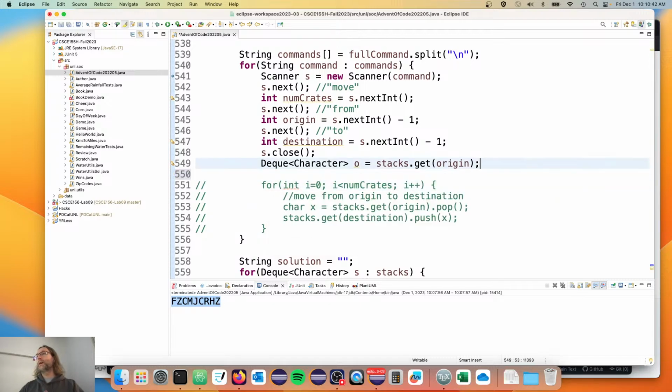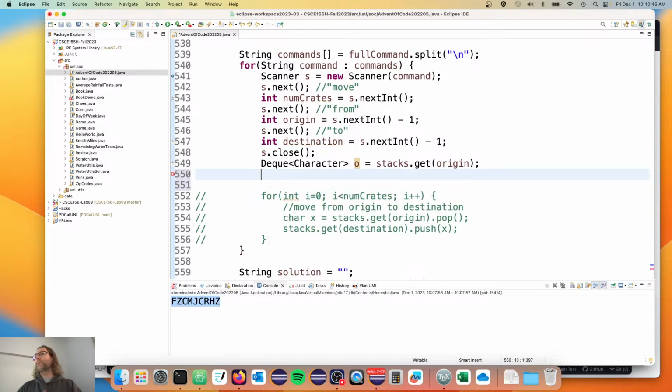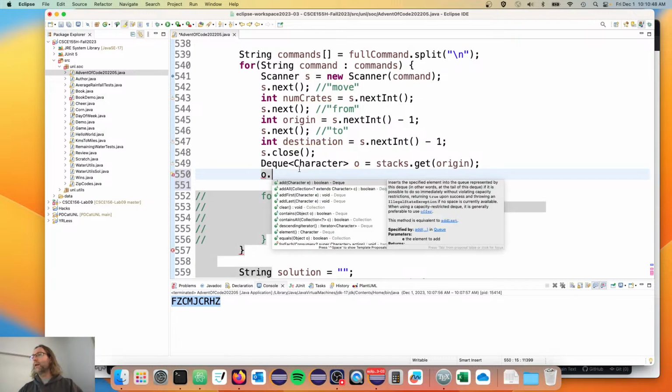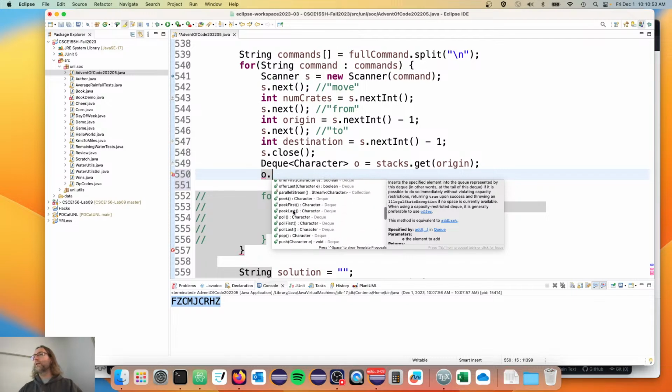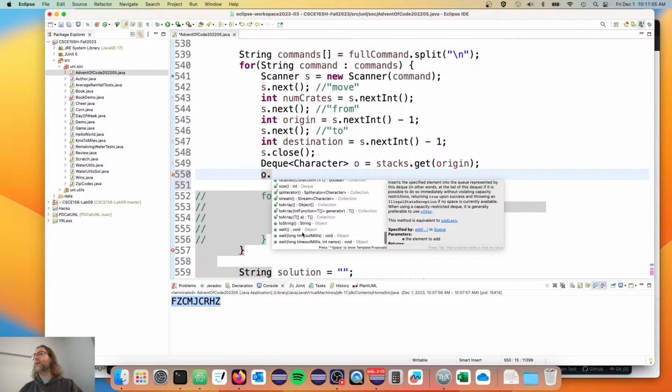Let's get the sublist first. O.sublist. Nope. They really wrote this for Python, because in Python you don't have stacks or queues, you just have lists. Remove all. Nope. Remove from. There should be a sublist, but you can't do that.